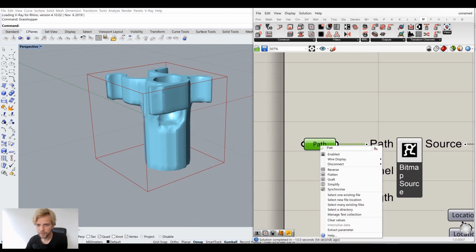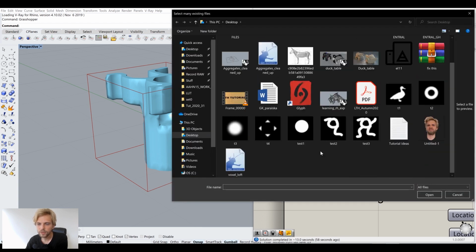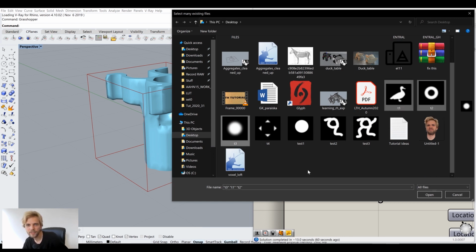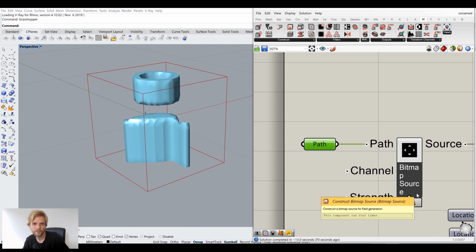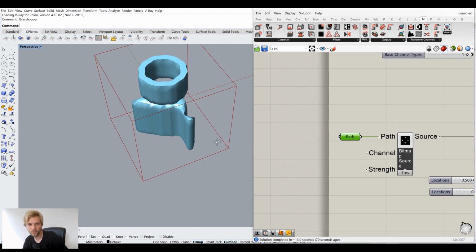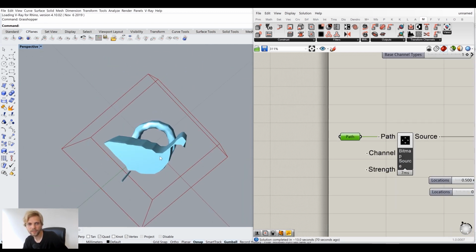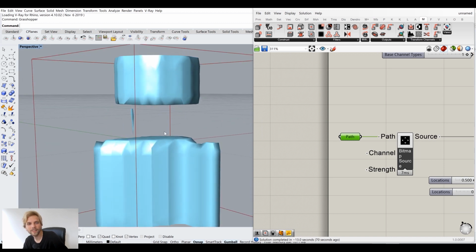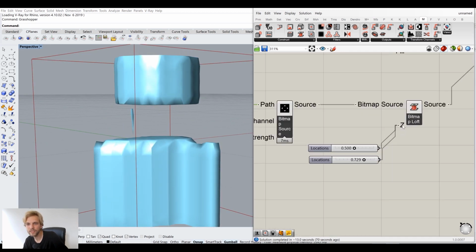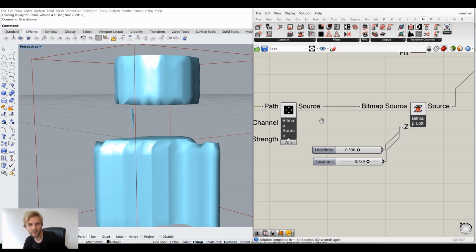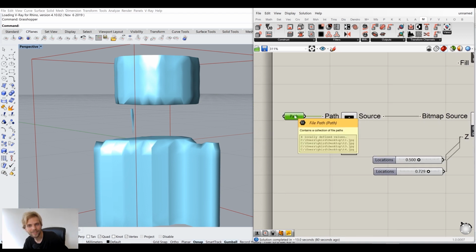So here I will set many existing files, and I will already have these files set up, which is basically a duck, a donut, a sphere, and 4 triangles, like these 4 files. I'll hit open, and this kind of works, but the thing about it is that we only give it 2 locations while we have 4 files here, right?